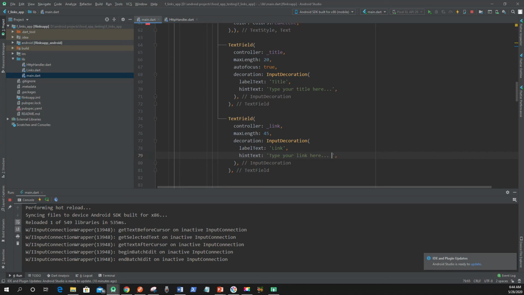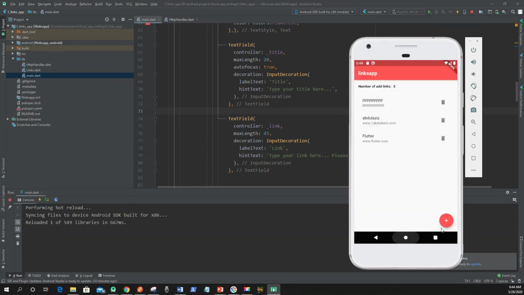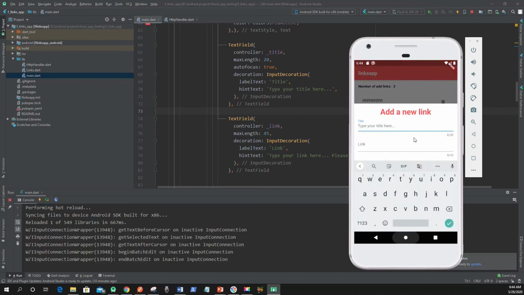Then just leave a note for the user: please make sure to shorten the URL. That's it. And again, click on hot reload. If you want the hint to show up, just click on this field and it will display the hint for the user.